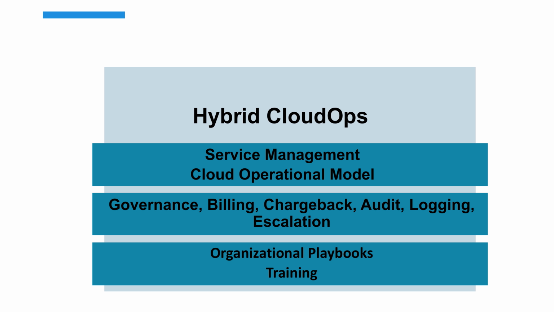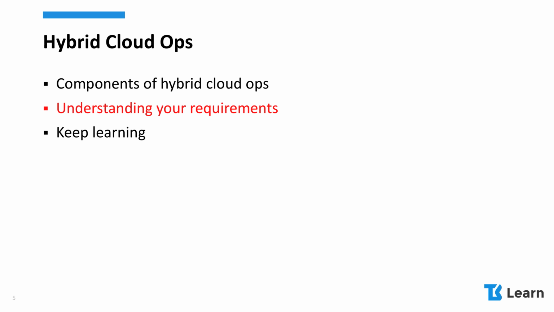And then finally, organizational playbooks and training. So in other words, we're going to have a skills deficit. In other words, we're moving into a hybrid cloud model where different skills need to be brought to bear in terms of how we're operating the system. So organizational playbooks and training in terms of how we're going to look at the differences between our as-is state and the to-be state in terms of who needs to be trained and what skills need to be acquired are built within the organization.